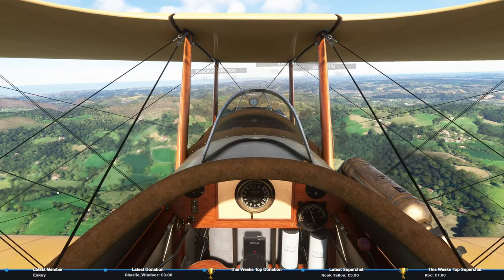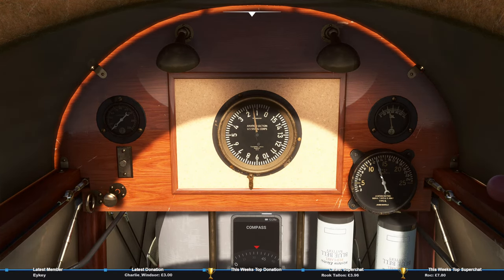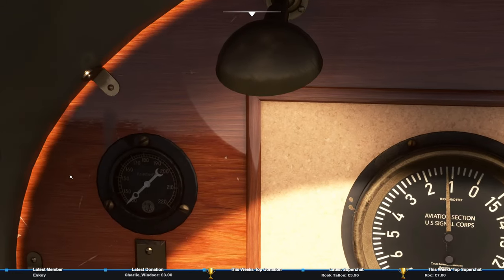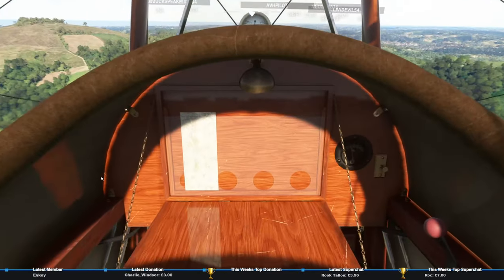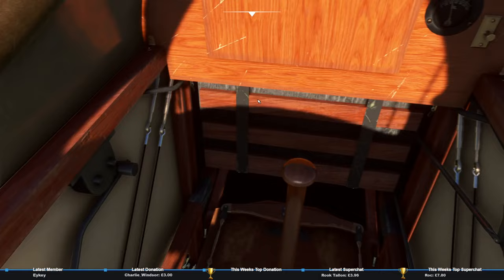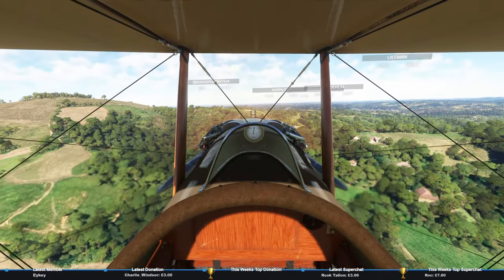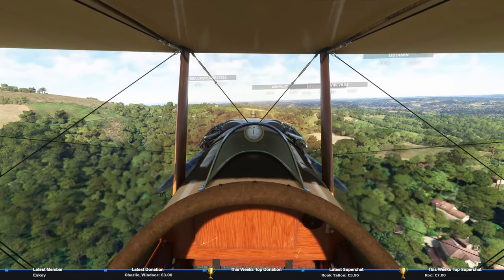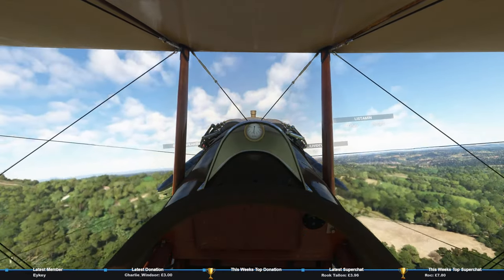Yeah, it's very simple. I mean, the only instrument we've got flight path wise is an altimeter. No airspeed indicator, you've got an RPM gauge, oil, and what's that? It's a zero. Coolant, I guess. Well, it's very cold, so that's good. A tray table. And just a lot of wood. I don't know what that is. Oops. Dropped very low now. Maybe it's just on the nose.